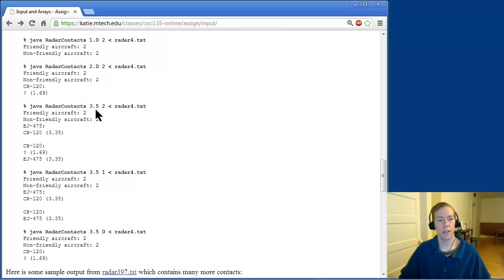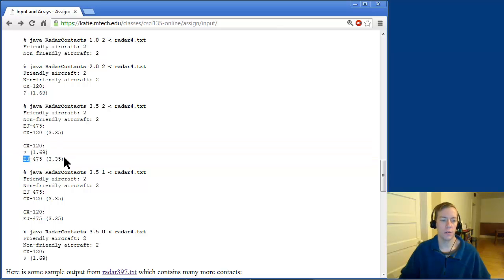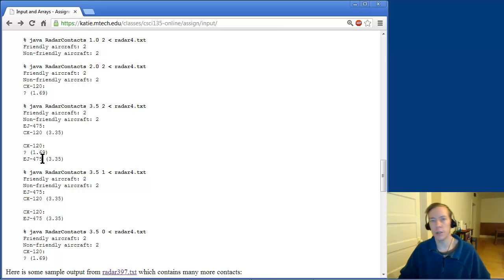If I increase that radius to 3.5, now EJ475 is within 3.5 kilometers of the other friendly aircraft, CX-120, and CX-120 is in range within 3.5 kilometers of the bogey, as well as symmetrically EJ475. If this guy is within this guy's range, then CX-120 is also within the range of the other friendly.